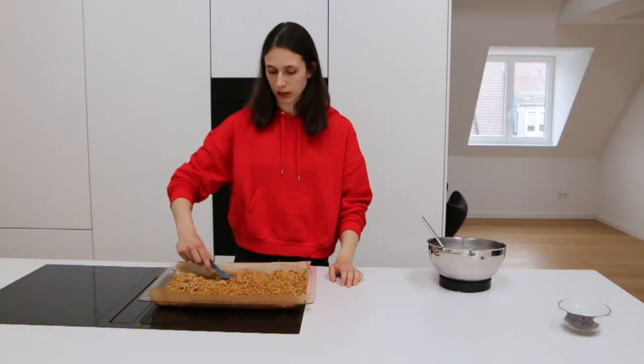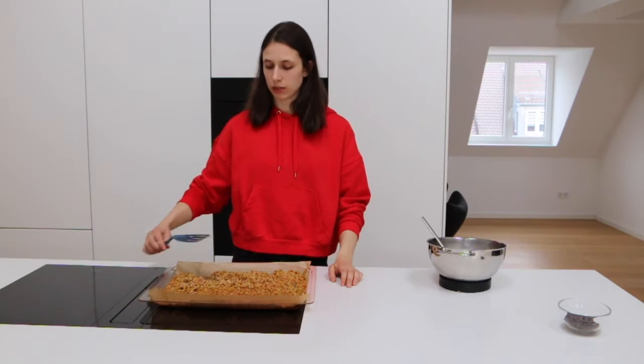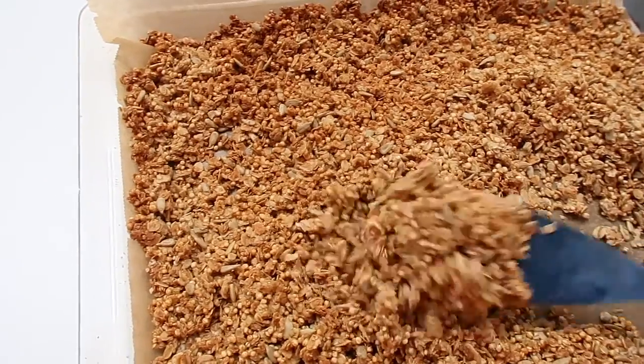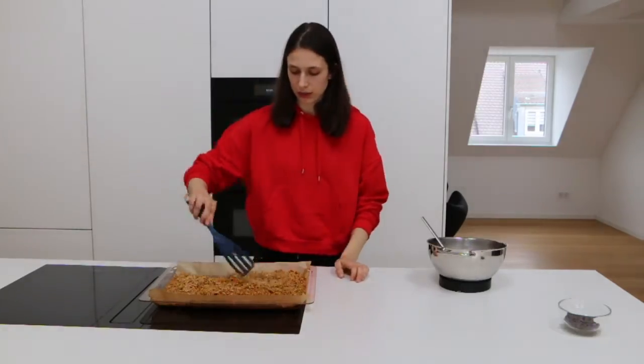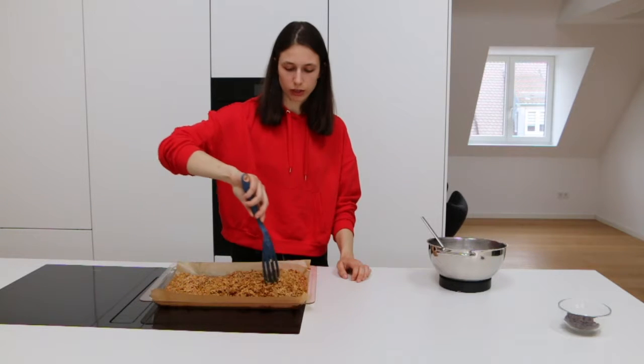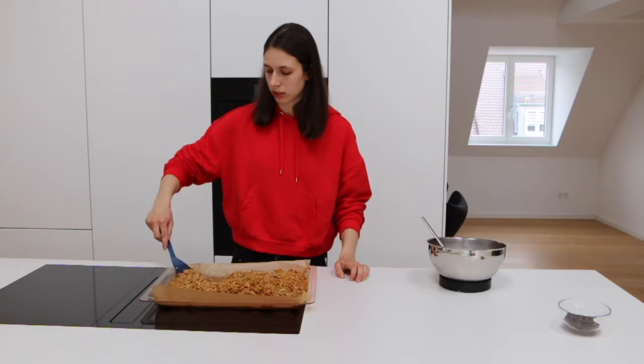It's not dry when you get it out, but it should be a little bit crispy and brown on the top. Just mix it a little bit so it gets a little bit cooler, so it will crispen when it cools.